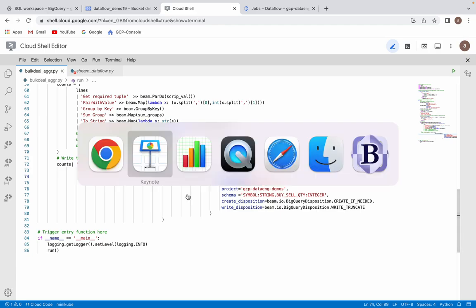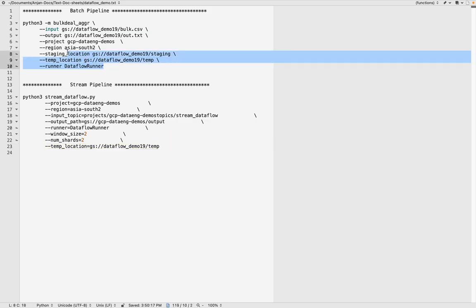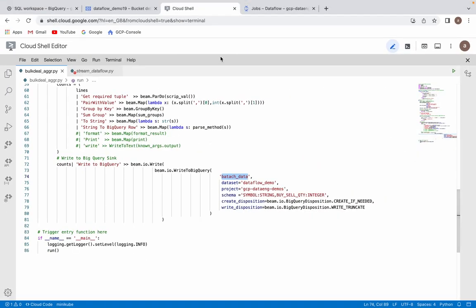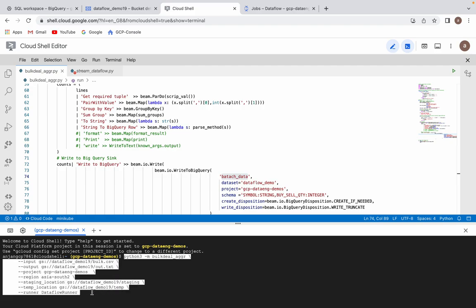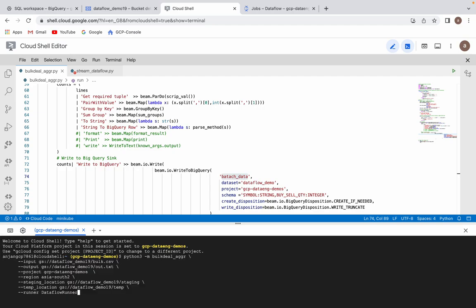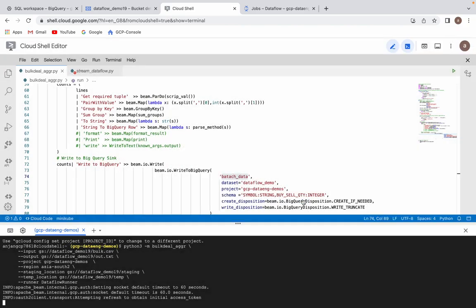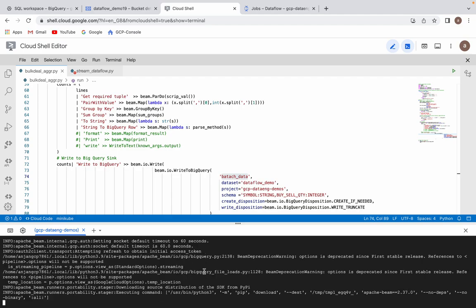Now let us go and run our pipeline, right? So I'm running my pipeline. This is a Cloud Shell environment, I already explained. So here I am submitting the commands to run my pipeline. Let me submit that. Let me authorize. Yeah, now my pipeline started running. Now you can slowly observe what is happening one by one.